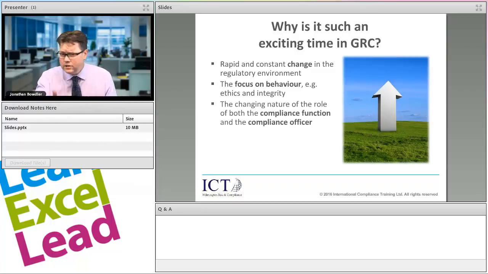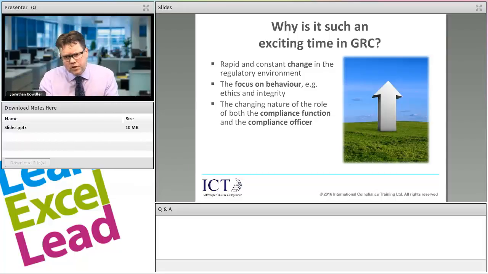We've also therefore seen the knock-on effect here in terms of the change in the role of a compliance professional. No longer is it a subject matter expert who knows the rules and regulations and can just tell the business what they are, maybe monitor and check that you are complying with them. That still has to be done, but actually the role of compliance is now to be seen as a business partner, somebody who is trusted by the business, who is there to help the business achieve what the business is trying to do, albeit within a heavily regulated industry.